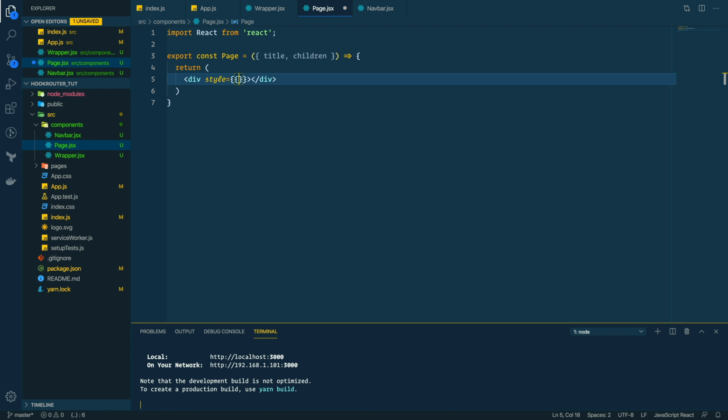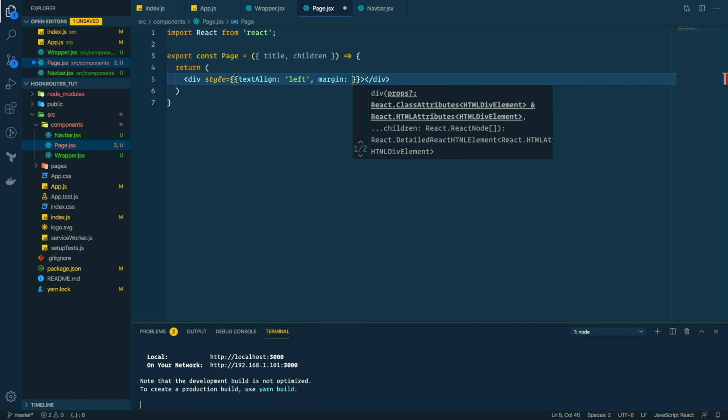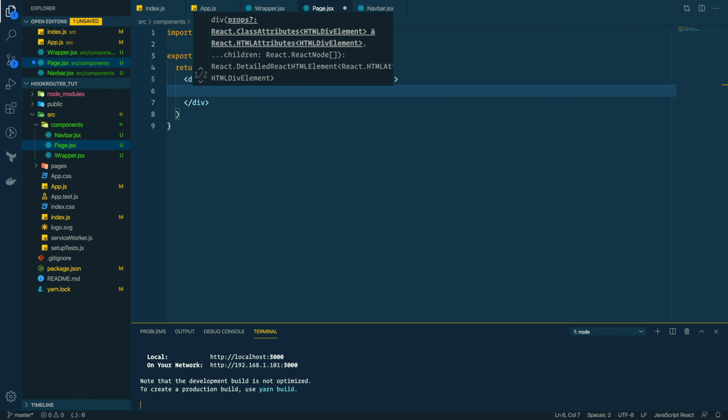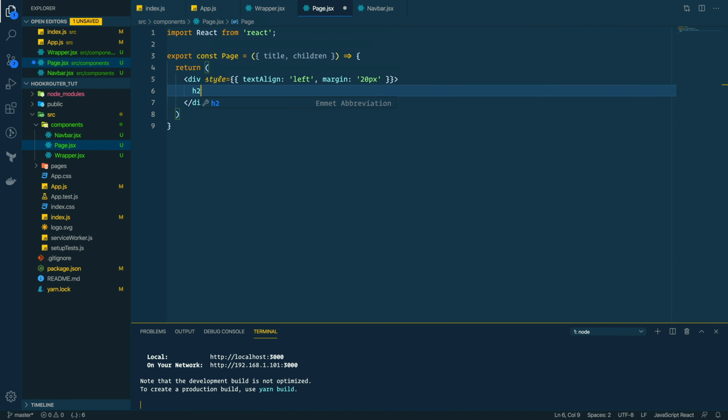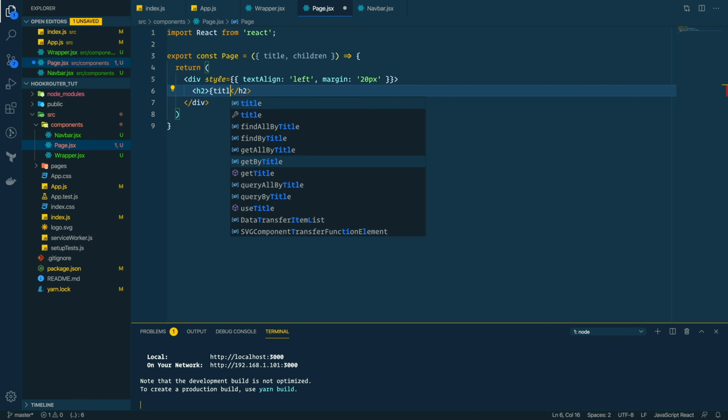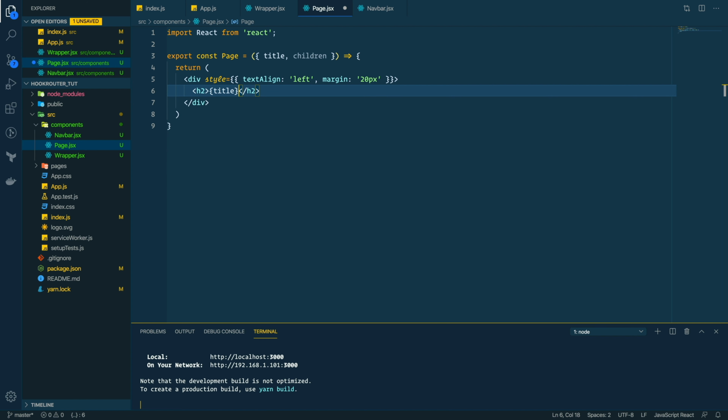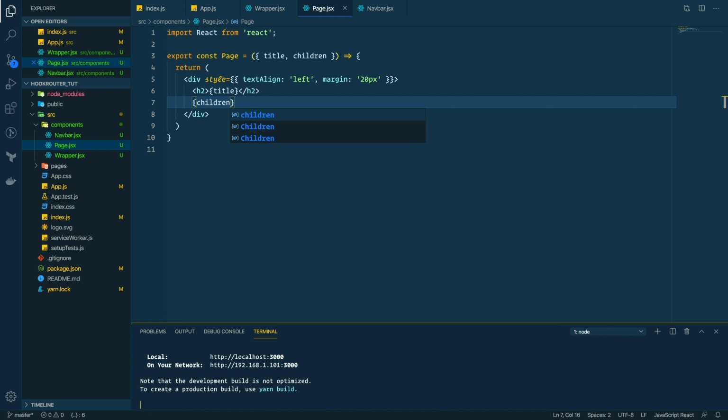I just want to put some inline styles here. I'll say text align left, and give it a margin of 20 pixels. And we'll have an H2. We'll render our title that we pass into the component, and then here we'll render children. So that'll be all for that component.